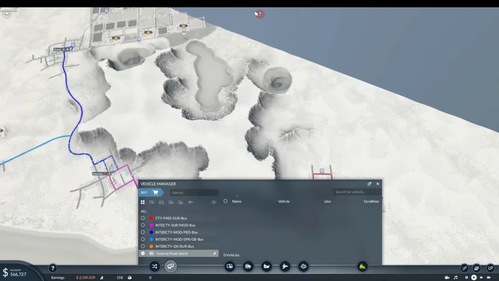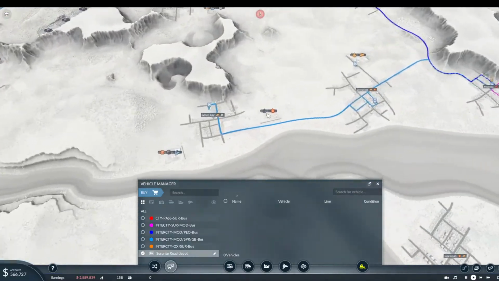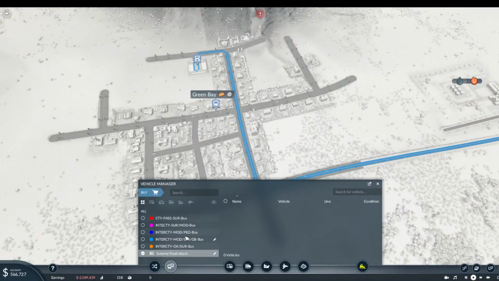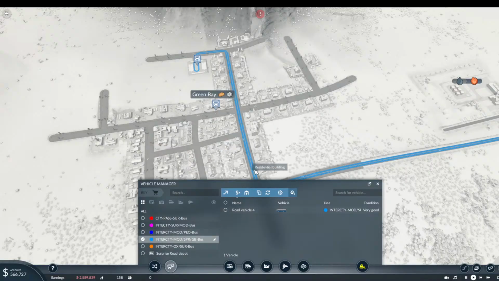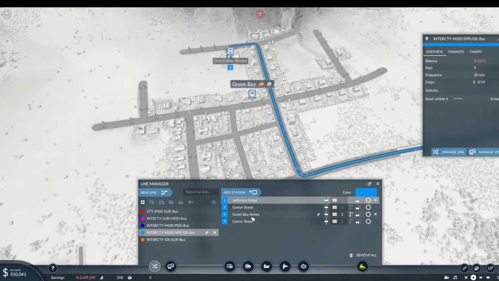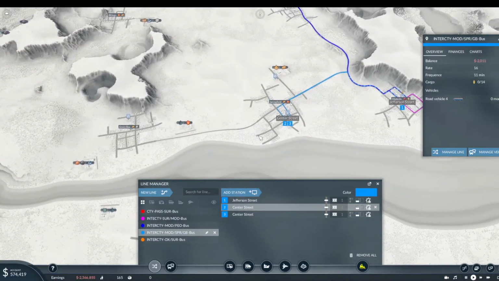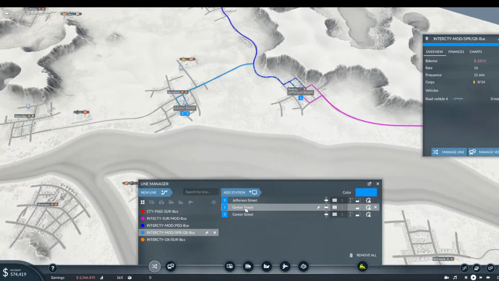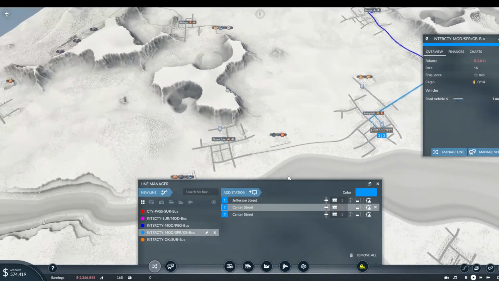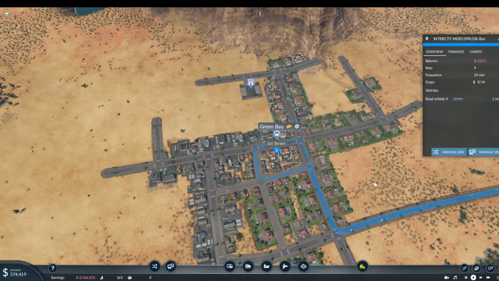What does that say? Cargo stop, yeah. Well, no, maybe that's a problem. Well, yeah, I understand. Managed line. So Green Bay Annex. Right, we have to take that off. We're at Jefferson Street, Center Street. Yeah. At a station in Green Bay. There. That'll be better.